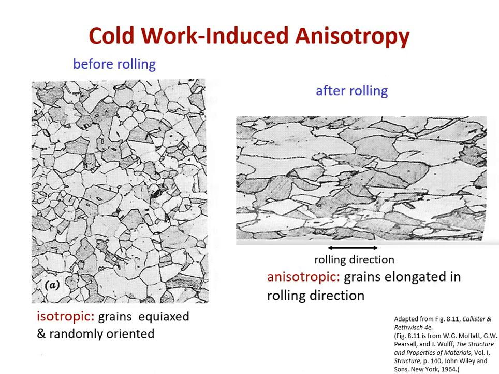The structure on the right has much stronger properties in the left to right direction than it does in the up to down vertical direction. This is otherwise known as axial versus transverse with respect to the forming direction. So we effectively induce anisotropy or composite-like properties in materials, in crystalline materials, simply by deforming them. So that's something that we will take advantage of, but also have to be cautious of when we look at the effect on fracture.